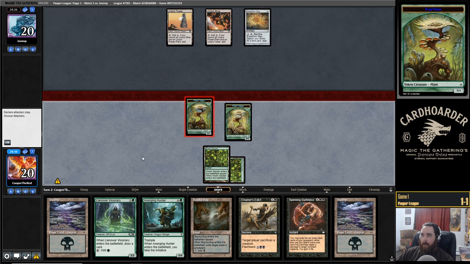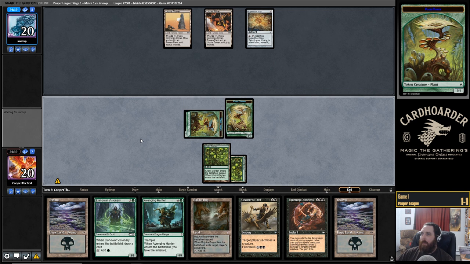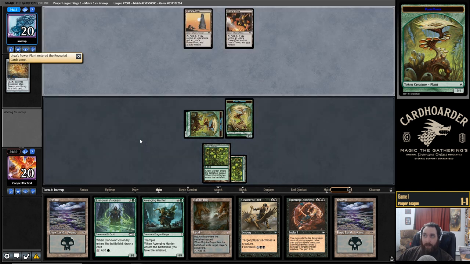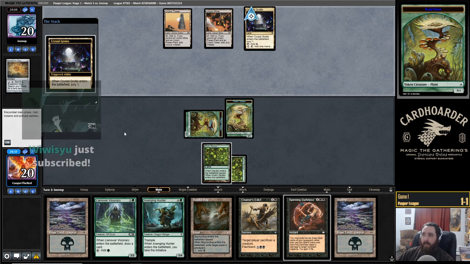Send him a message. Take zero damage. All right. Seven mana on turn three, totally fair and balanced. Oh, plays the Crystal Grotto instead to get that colored mana.